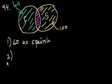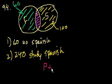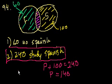Statement number 2 says, a total of 240 of the students study Spanish. 240 study Spanish. Well I think this alone is enough information, right? Because they're telling us that this purple area plus this yellow area is equal to 240. We want to figure out the purple area, right? So the total number of people who study Spanish, it's the people who study French and Spanish, which is this purple area, plus the people who only study Spanish, which they gave us in the problem, was 100. And then statement number 2 says that that is equal to 240. So the people who study French and Spanish has to be the purple area, which is 240 minus 100, which is 140. Which we don't have to figure out the number. We just have to know that 2 gives us enough information by itself to solve the problem. And we don't even need statement number 1.